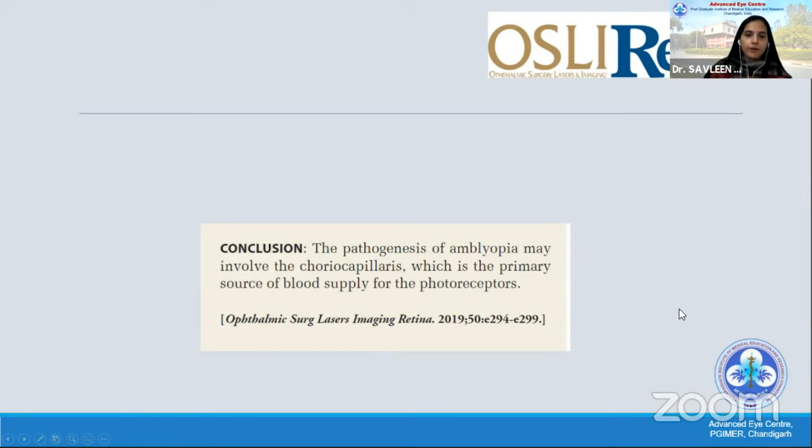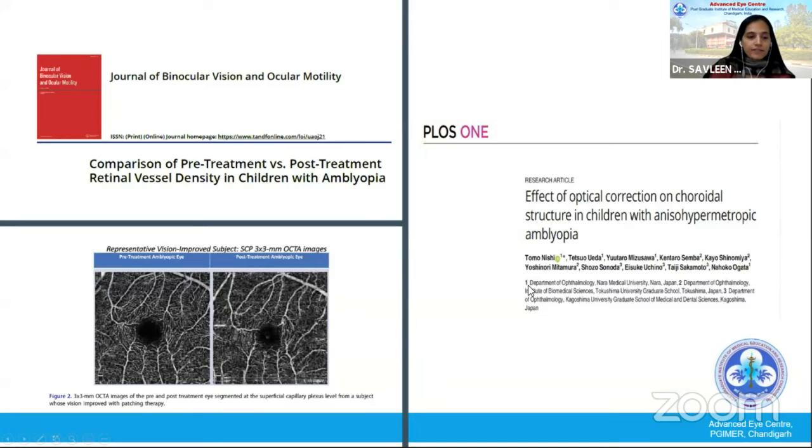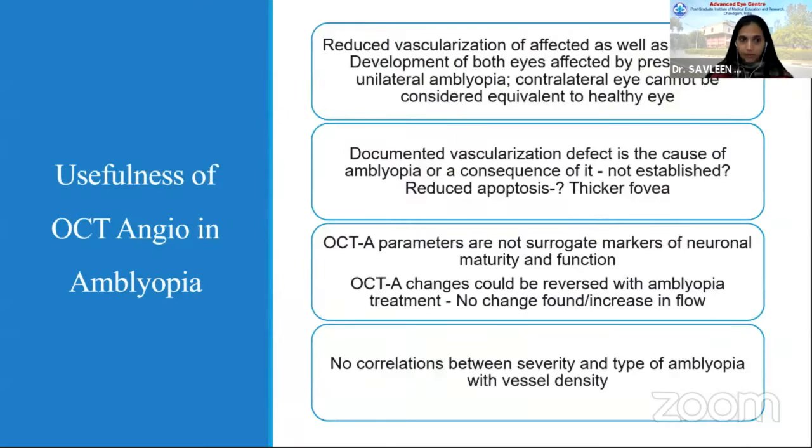A few studies talked about pre-treatment and post-treatment differences also on OCTA, because we have documented a decrease in vascularity. One study said that it did not change, and one said that after patching, the vessel density seemed to increase. So this reversal also kind of was corroborating with the finding that maybe it is the pathogenesis of amblyopia involving the retina and the choroid. Again, we have just 2 studies and we still need larger number of patients to prove this point.